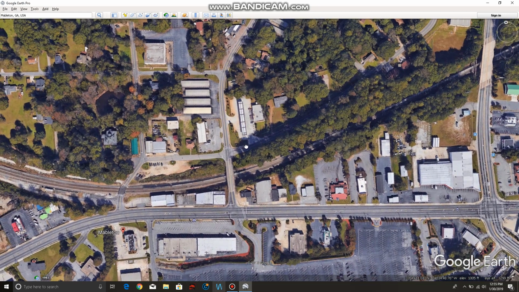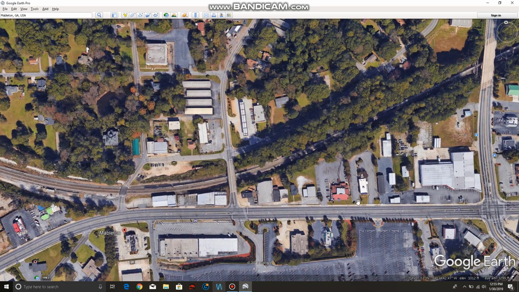So now that you have your image scaled and you have your eye altitude in exactly the right range it needs to be in, the reason it needs to be in this range is because when you import it into Trainz Simulator, the assets in Trainz are scaled to whatever scale you have set in the game, and you need that to be correct. So all the assets fit, such as the track, because you'll need the train tracks to be smaller than the tracks are in the game. So that's why you need to have the eye altitude and everything correct.